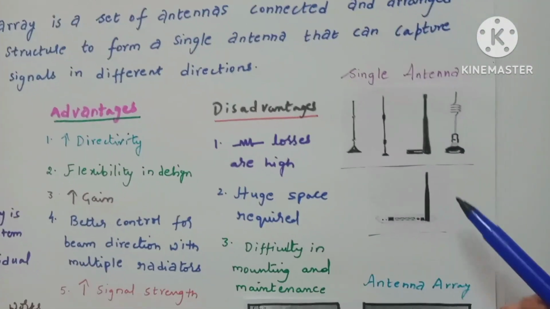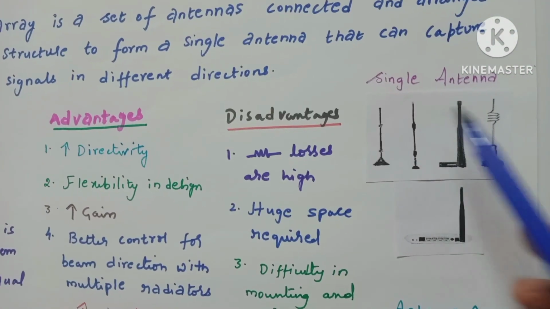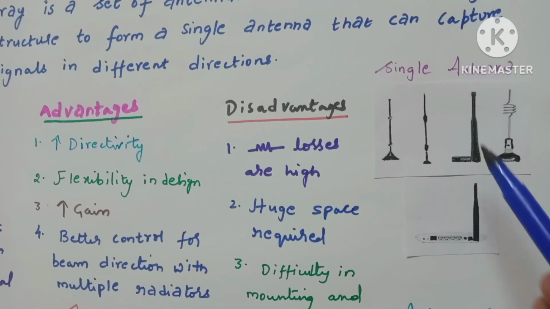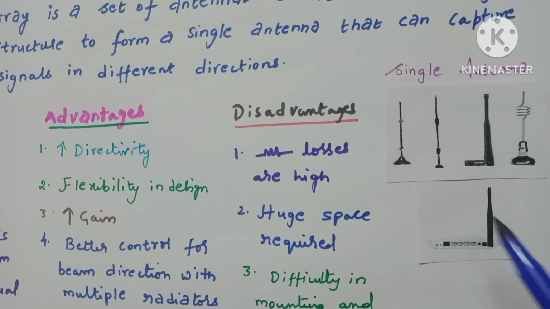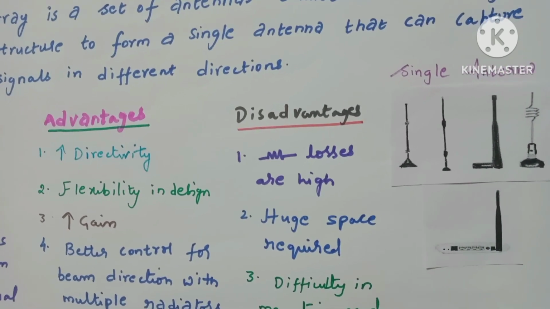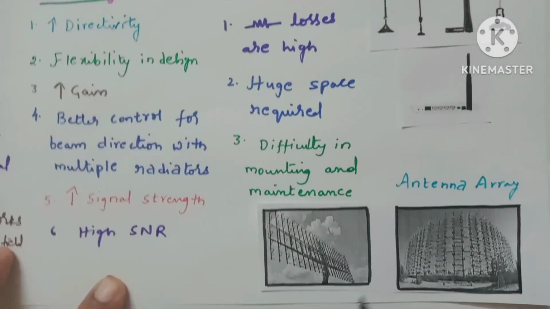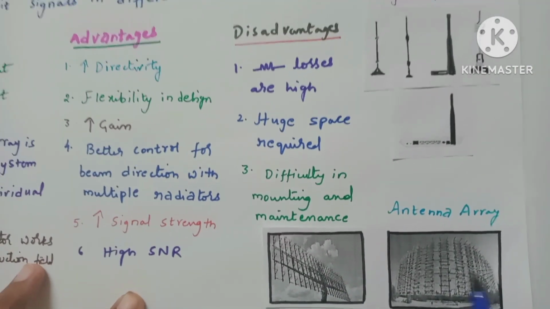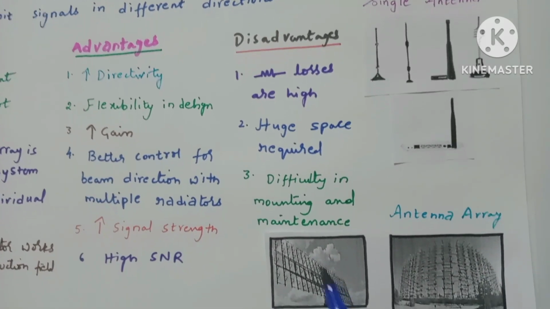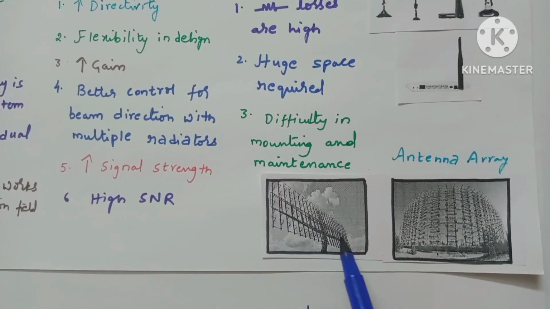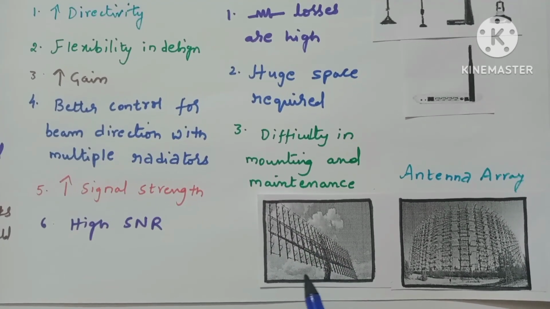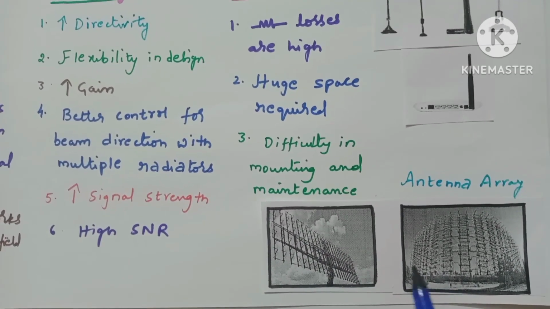Once again you can just have a look at the diagrams. All these are sets of single monopole or dipole antennas, where we can see very low gain and low directivity. As you come to the case of multiple antennas that can be arranged like this, I have just shown you example images, and see here all the antennas are placed like this, and all of these will operate like a single antenna. That is the concept of arrays, right?